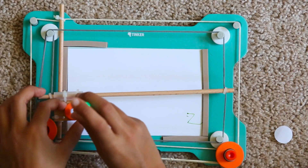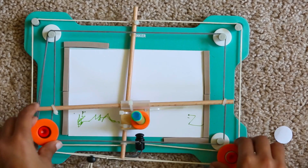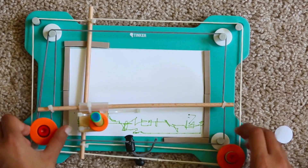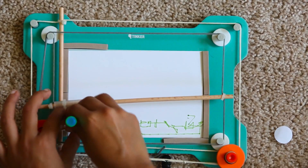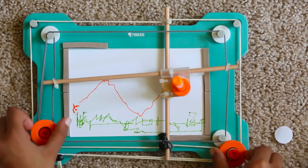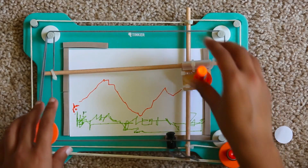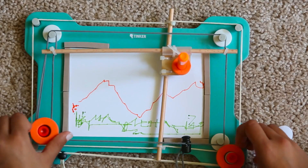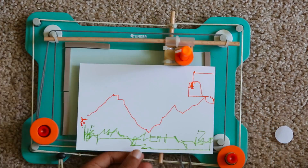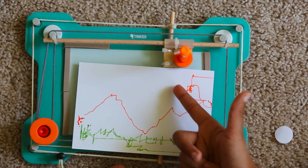We're going to make a landscape. Now let's draw some orange mountains. Wow, these are some nice mountains. Oh, let me draw some right over here. Let's see how it turned out. It is better. I like the mountains the most. The grass is kind of good and I don't think we can see the sun.